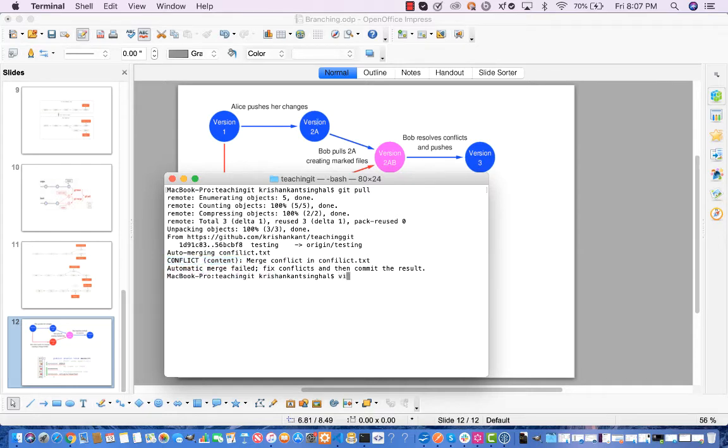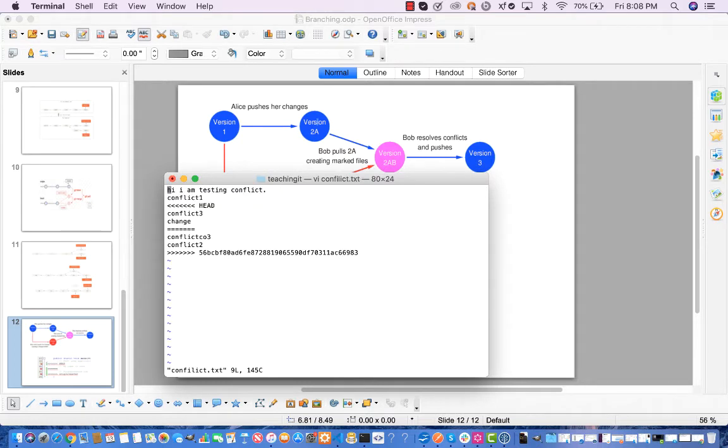So if we see the file conflict.txt now, you will see this part, this and this. So it looks like there have been changes in this conflict.txt in the remote at this place, and at the same location I have made changes on my local. So these are my local changes and these are the changes from the remote branch, okay? Because both were made at the same location, we are getting the conflict.